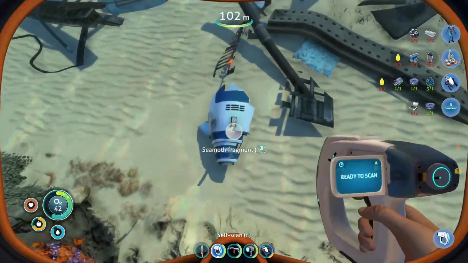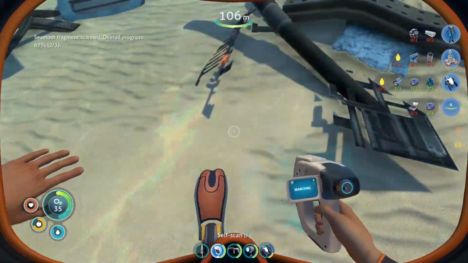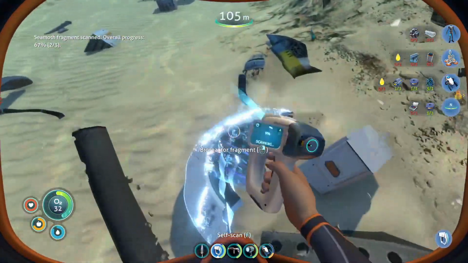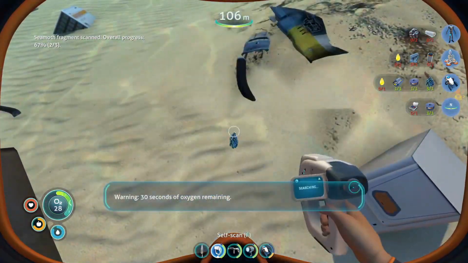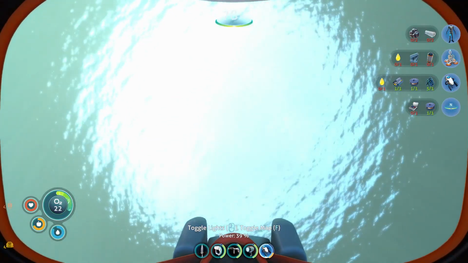That looks to be the other part of the Seamoth fragment. I can't remember if it's 2 or 3 we need. 3. We need 3. Oh, another one of the bioreactor. Hopefully, let's get up, get up, go, go, go.